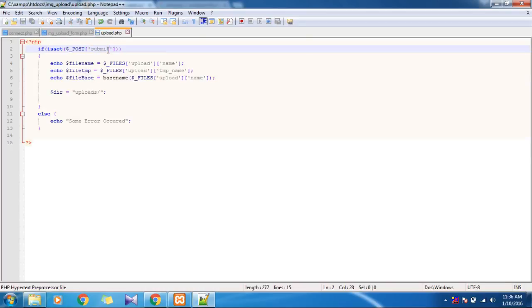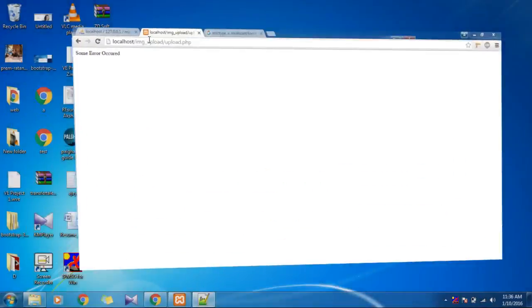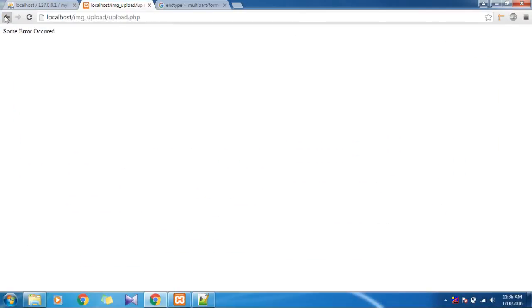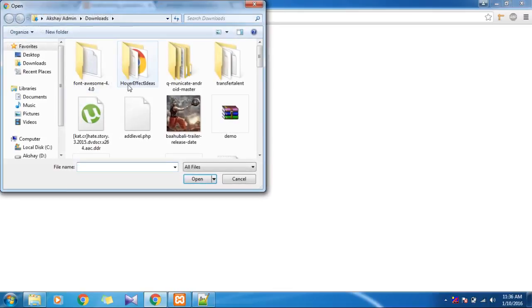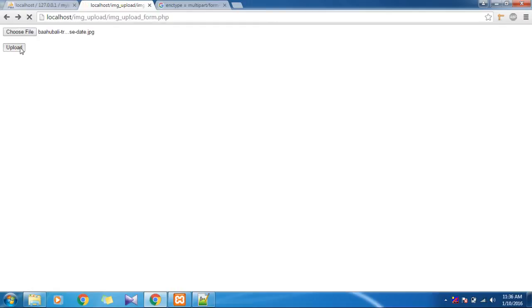Here the button has been clicked. If the button has been clicked, this is the name, the temporary location of the file, and this is the base name which we wanted.